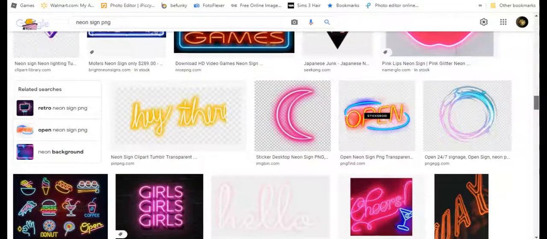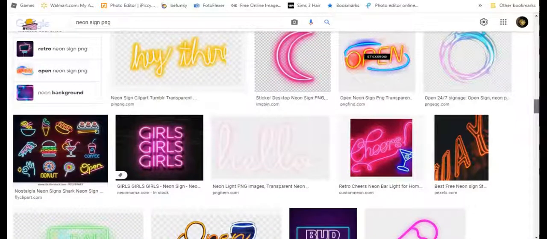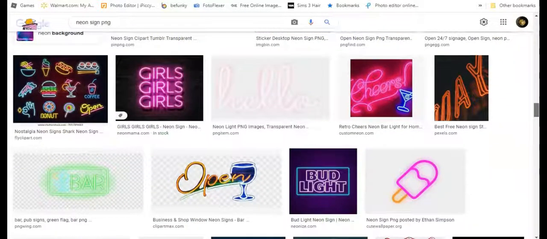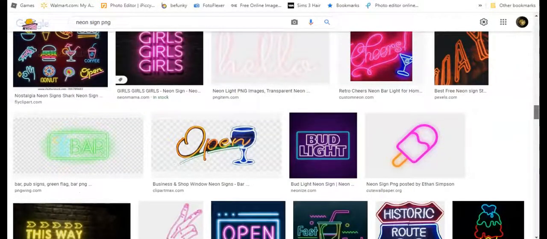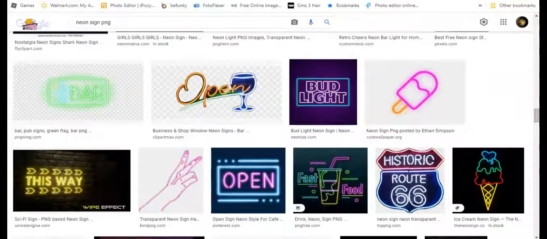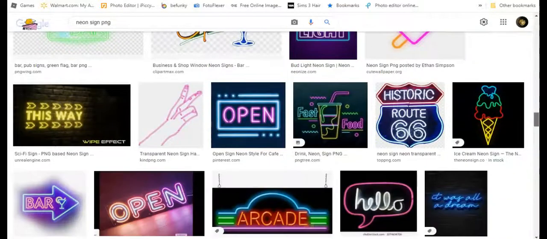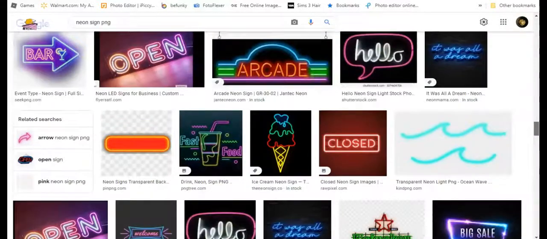If you want to go with something different, go with something different. I don't see a lot of neon signs when it comes to the horoscope, different horoscopes. So maybe you might want to go with that route, or you might not. You might want to go with food. I do see ice cream and popsicles, but I don't see actual food like that.